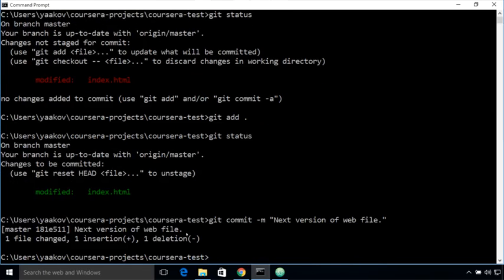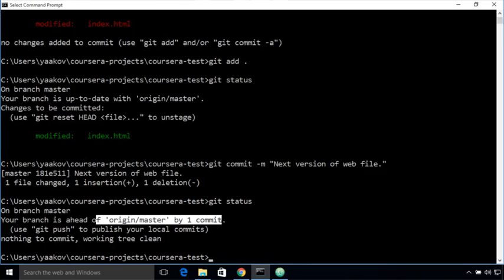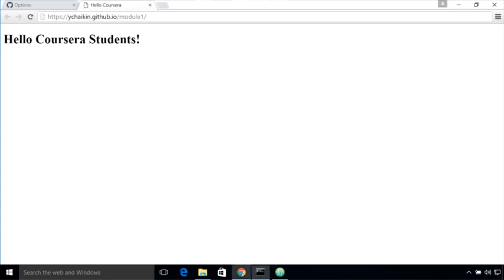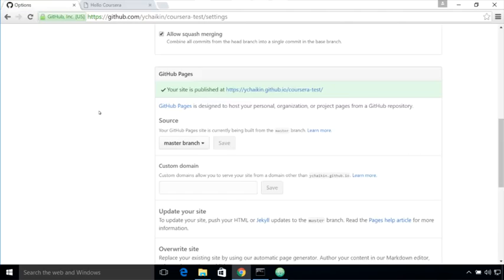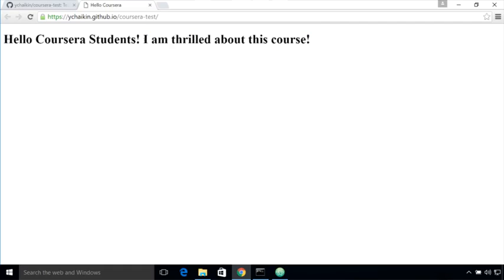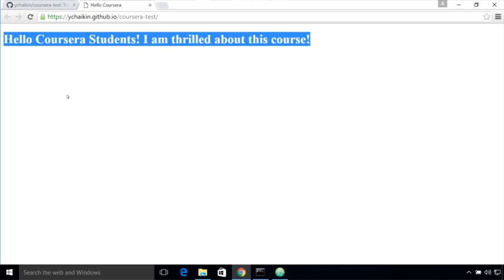So now that's committed, but that's only to our local repository. We once again have to say git status just to see what's going on. It's telling us once again that it is ahead by 1 commit. So we'll go ahead and say git push to upload it to our GitHub repository, and it's done. Then we could go to our browser and even just refresh that right here, and you can see it immediately shows up there. And that's because if I go back to my Coursera test repository, you could see that that's the commit that is sitting in this particular branch at this point, meaning it's the one that I already pushed or uploaded to this repository. So that's why you see the updated file right here, which makes it very easy for you to simply commit and push your changes through Git, and then immediately see those results published as a regular website on the web.